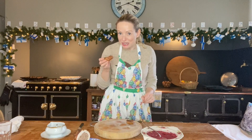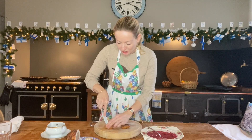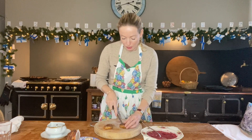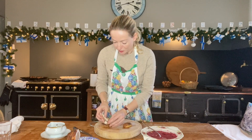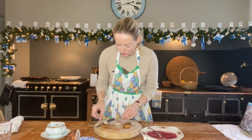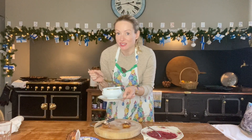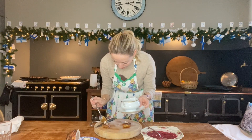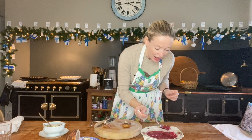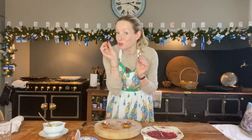I'm in charge of the little mini turkey Yorkshire puddings, which I'm really excited about. I make a little indentation in the Yorkshire pudding without going all the way through, because you'll be wanting to put some gravy in there. Then a little bit of stuffing and a piece of turkey. I've made the gravy very thick so it doesn't just roll off — just a little bit to moisten it — then a dash of cranberry sauce, garnished with a dried cranberry.